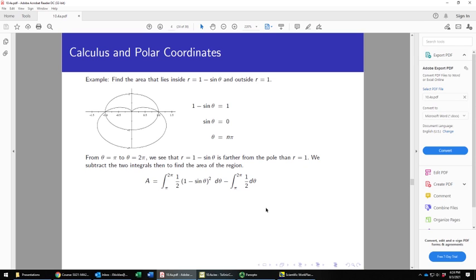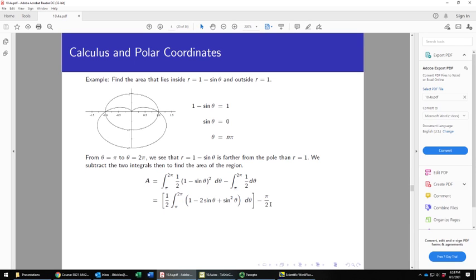So let's set it up. From pi to 2 pi, 1/2 times 1 minus sine theta quantity squared d theta. That would give you, if you were just thinking about what this area represents, it's here, around here. So it's all of this area, including what's in the circle here, below the x-axis. So we subtract off the 1/2 times 1 squared d theta. That's this area of the circle here. Or think of it as the area of that semicircle. You can just subtract that off.